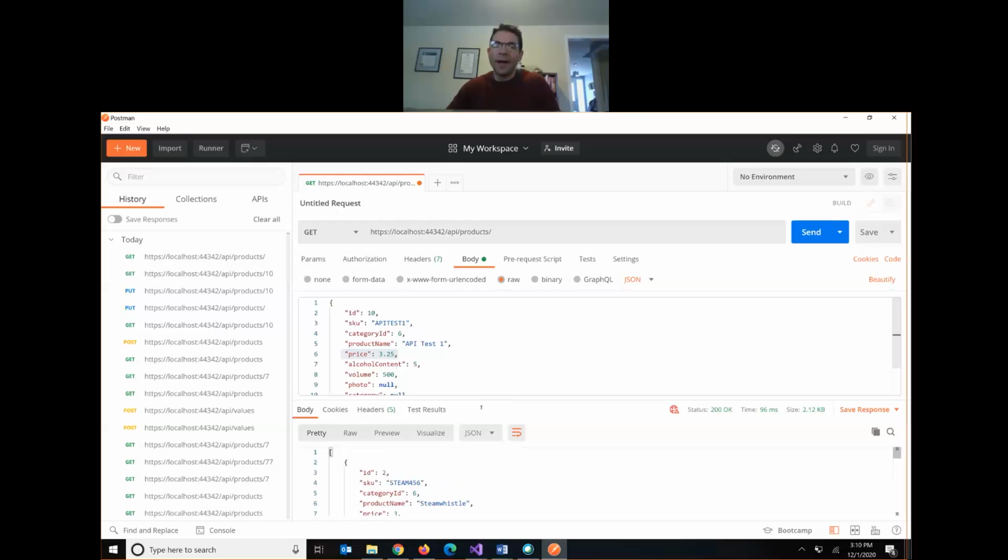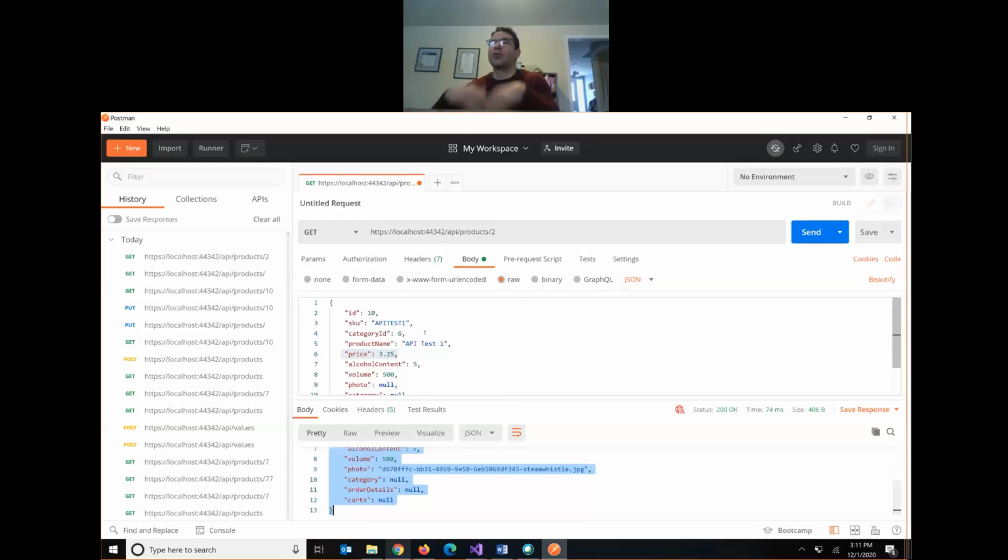Then I'll find a valid ID and I'll fetch just that one object. I'll then copy everything. I'll create a new object with post, make sure the object gets created. I'll make a change to it using put, and then I'll run a get to verify.